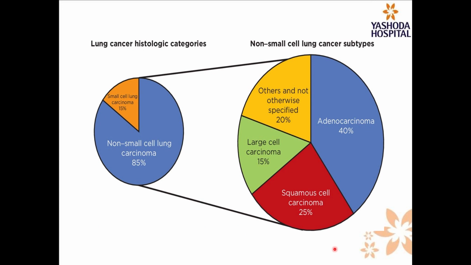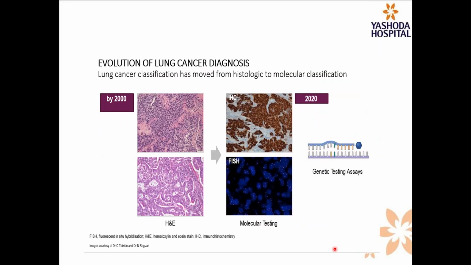The next couple of slides would be only on lung cancer histologic categories. We all know that 85% of lung cancers are non-small cell carcinomas. Nowadays, the whole world is facing lung cancer, which is the most common cause of death among men and women the world over. So it's very important that biomarker testing be utilized on the cell block samples and whatever samples we collect with EBUS TBNA. The evolution of lung cancer from the morphologic point of view to the IHC and the molecular has been witnessed by one and all in the last 2 decades.